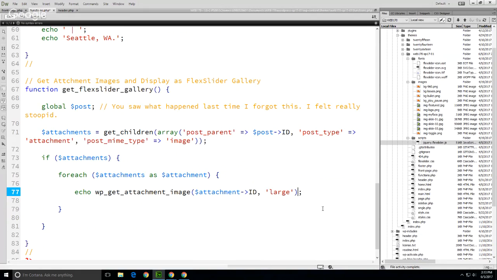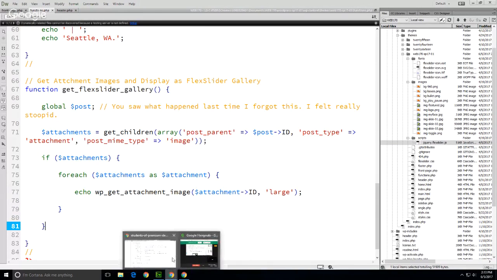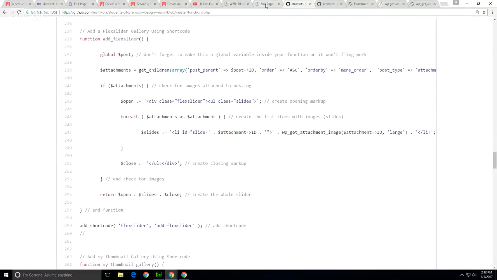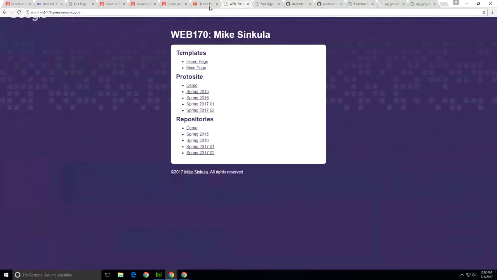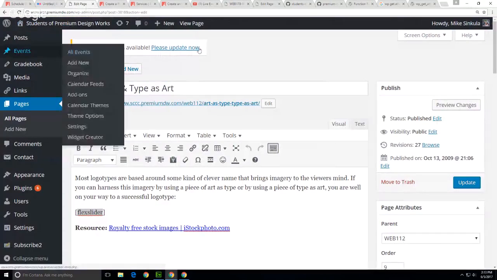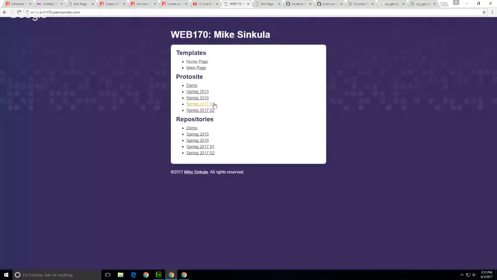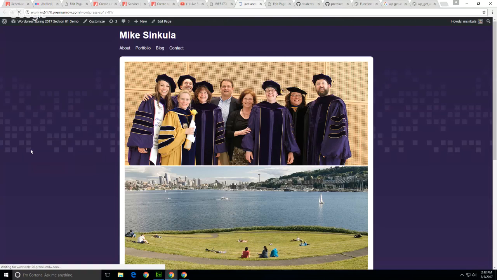So now, hopefully what should happen is WordPress should kick out a whole bunch of images, or those 3 images, okay? Let's see if that happened. Yes. Ta-da!